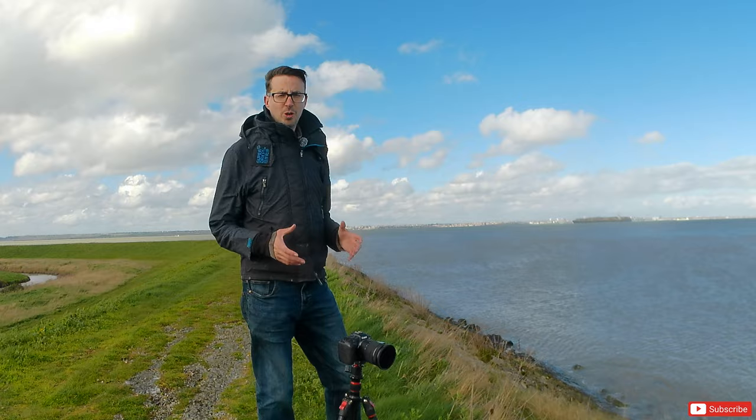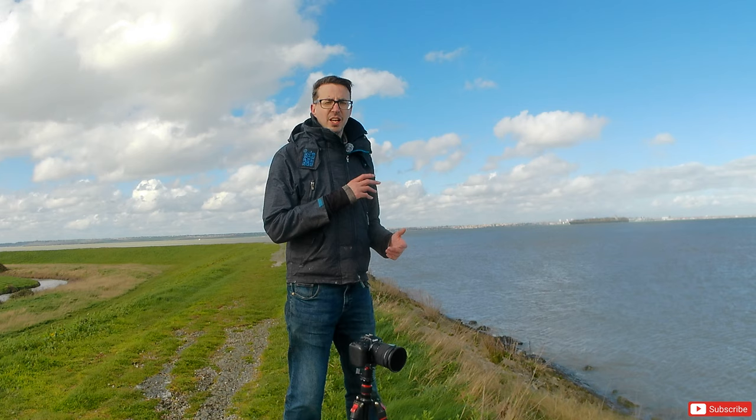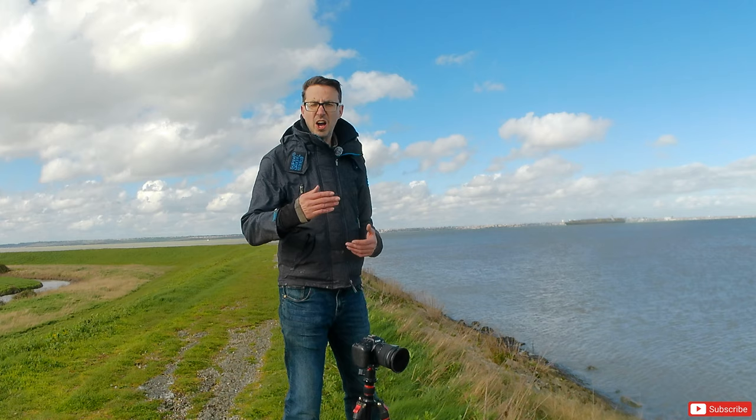Before I call it a day, I wanted to come round to this one particular bay — this was the whole reason for coming out to All Hallows On Sea to do some long exposures. The beauty of doing them at the coast is you can go to spots and get coastline as far as the eye can see. You're spoilt for choice for compositions: you've got rocks, groins, sand, simplicity with the endless water disappearing into the horizon.